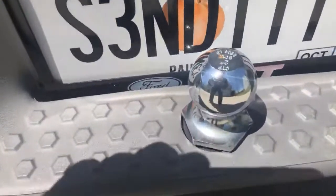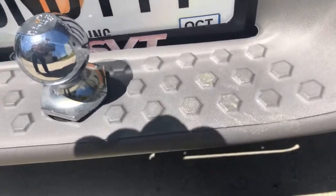Oh, my goodness. I just noticed this. I bought this plate holder the same time I bought my plate, and it is ruined. That sucks. Man, that really sucks. That was an expensive plate holder. That was like a $25 or $30 license plate frame, and it's just toast. Definitely not good to stand right here. So much pollen. I had my window open too, and I think that probably screwed me. Having that window open definitely is some trouble. This is so pollen covered though. Like, this truck's practically green right now.